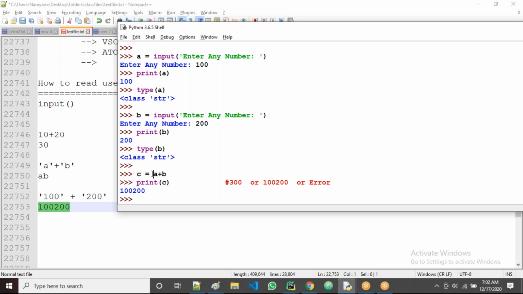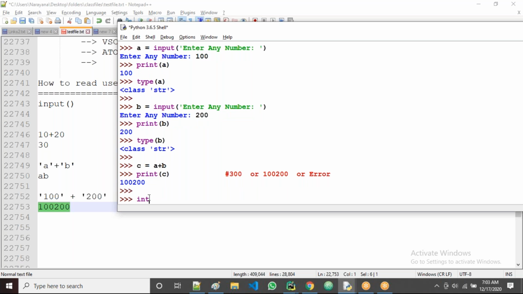I want to give him the correct answer. Then the integer, so it means the string A and string B, we should convert as integer A and integer B. Then I do the addition operation. It's the same A and B only. What do I do? I convert into integer types. Actually, A is the string type, right? B also string type. Now what do I do? Both I take as integer types, guys.